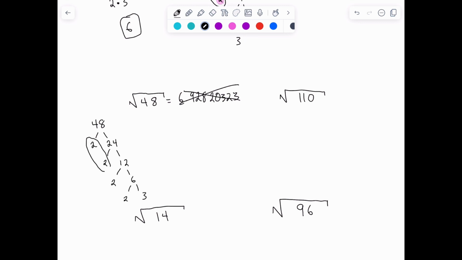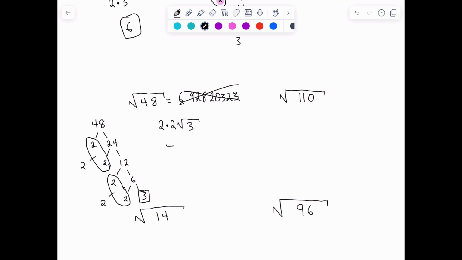So again, I'm going to circle pairs that are going to come out, kind of like a Go Fish game. You have a pair of 2s, you get 1 point, right? Okay, and I'm going to box the singles. The singles stay in a box. So these 2 come out outside the radical. They are free now because they had a pair. They are now allowed outside the radical, right? But the single stays inside the radical. Now, my final answer is 4 square root 3.